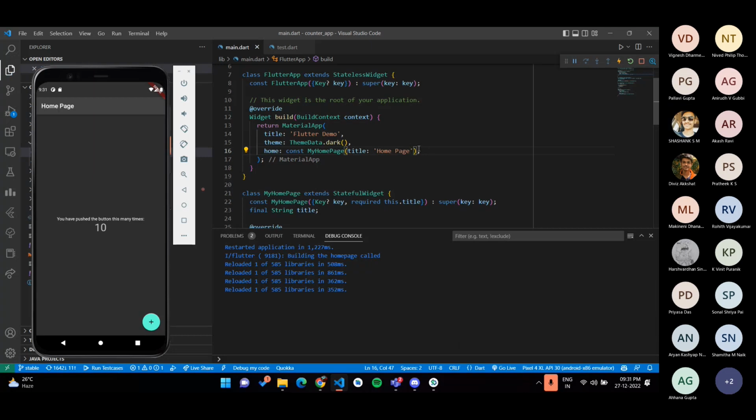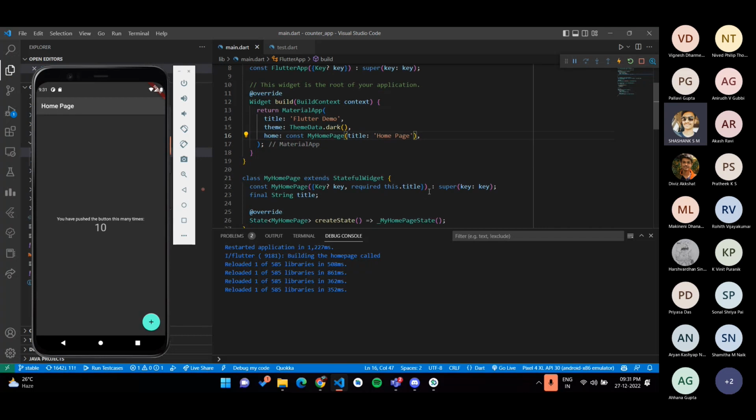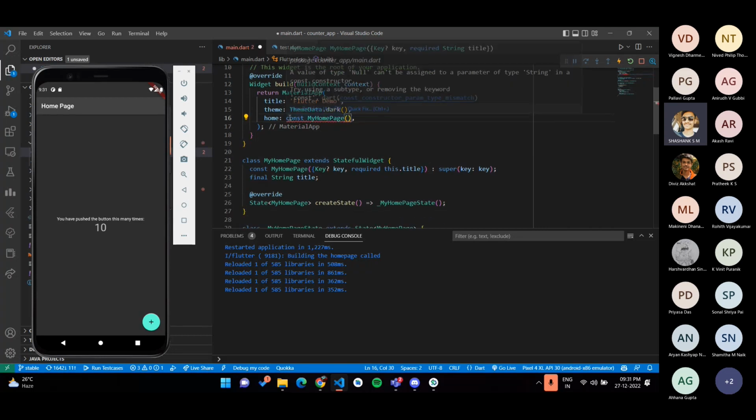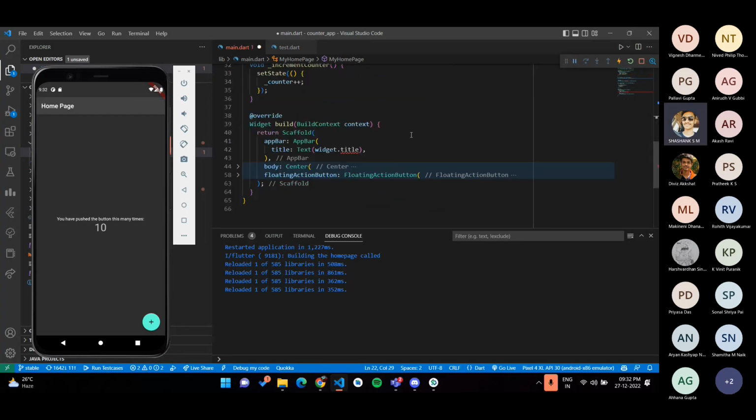So now, as you can see, I have this over here, homepage. We can do it like this, or we can remove the whole thing. I don't want to pass this parameter itself from here, I'll just do it over here. Let's say you want to do that. You remove the whole title thing, and then you come here and write your own text. I'll write homepage.